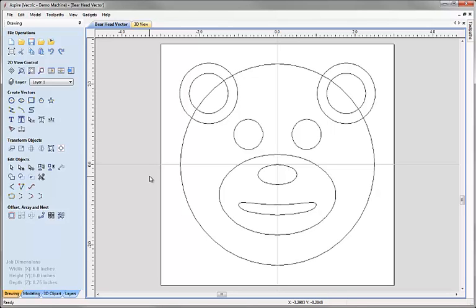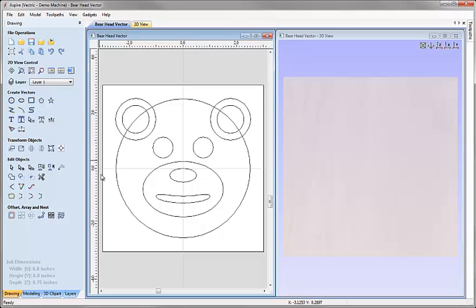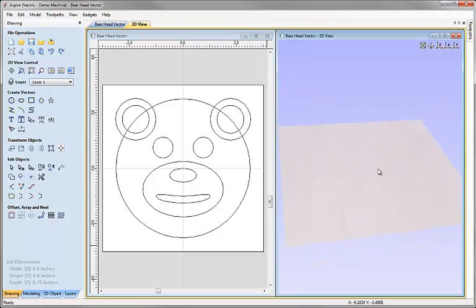So we can easily select the vectors and also see what's happening while we're creating the shapes, I'm going to tile the windows. So under 2D view control over on the left here, I'm going to click on this icon which is Tile Windows Vertically. If we click on that, you can see now we have the 2D view within the software where the vectors are on the left, and the 3D view where we're going to create our 3D forms over on the right.